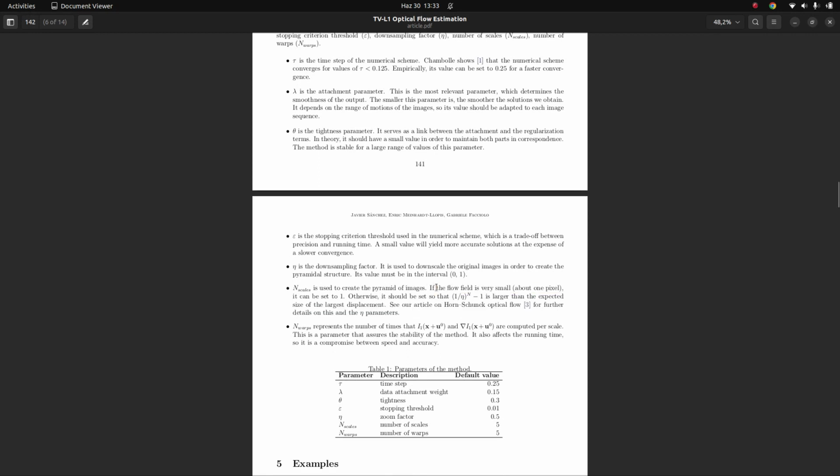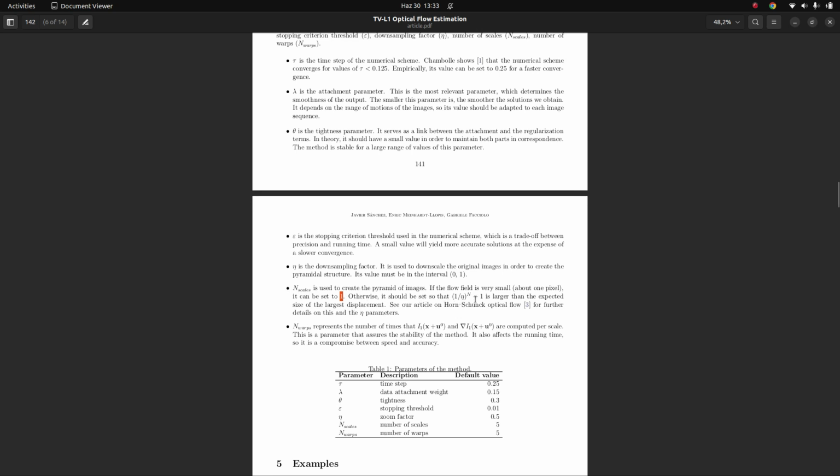It says if the flow field is very small, meaning the target moving object is really small, approximately 1 pixel in the image, it can be set to 1. So we can set this parameter to 1 if our object is really small, close to 1 pixel.